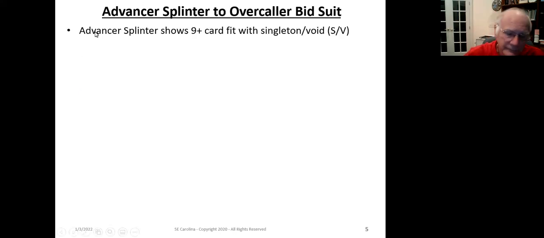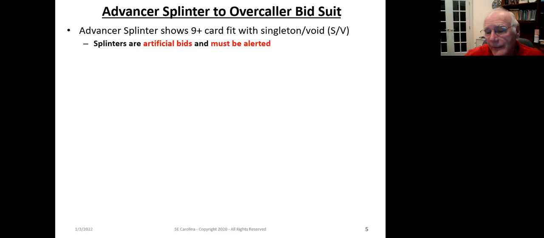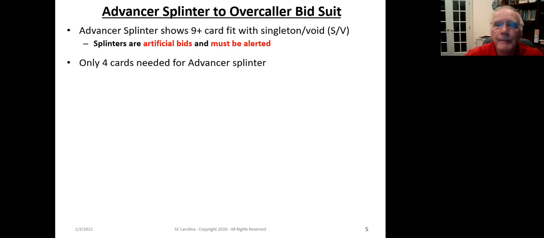All right, so that's enough about the opener splinter. What we're going to talk about now is the advancer splinter to an overcall bid. Now, the structure of this is exactly the same across the board. Each splinter requires a 9-plus card fit, and a singleton or void. The only thing that really varies is the number of points that are required. Whether the splinter is being done by the opener, the responder, the advancer, or the overcaller, it should be alerted.